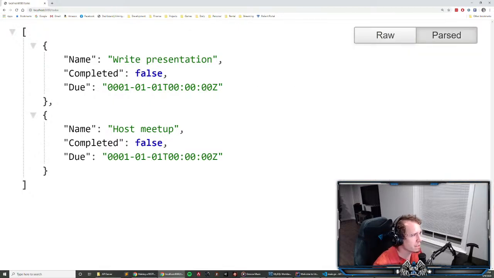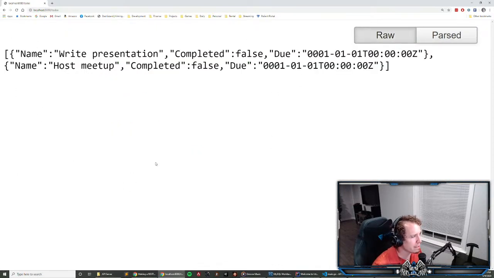Alright. So there actually Chrome has a built-in, I think it's built in. Maybe I have an extension to make it better. That makes it better. I might have a plugin that makes this pretty. But it essentially parses the JSON. So if you want to see what the raw response will look like, it looks like this.